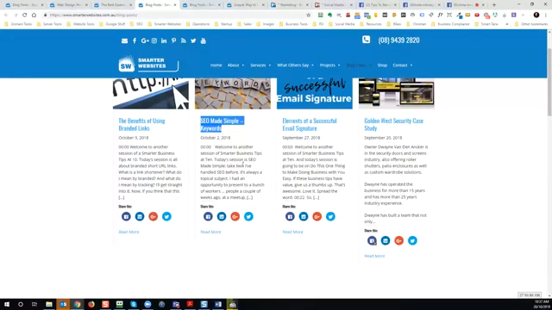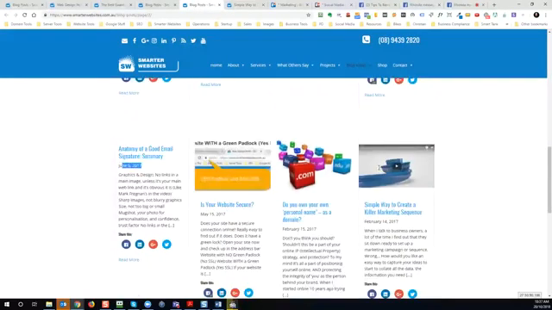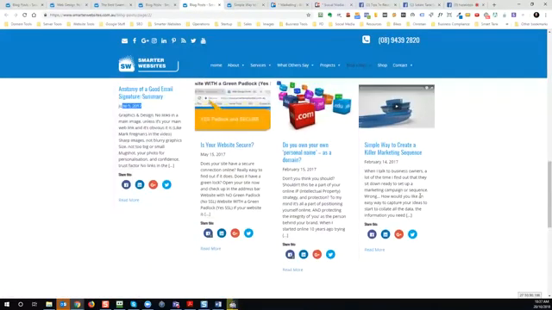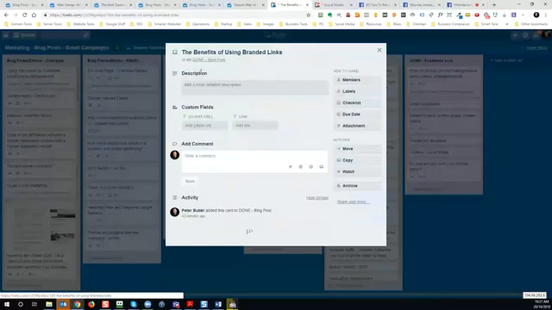And the other thing too is you can reshare your content. If I just go back over to here, down here, I've got a blog post that I did back in February 2017 on a very similar subject to this, how to use Trello. I'll go back over to Trello and click on that one.